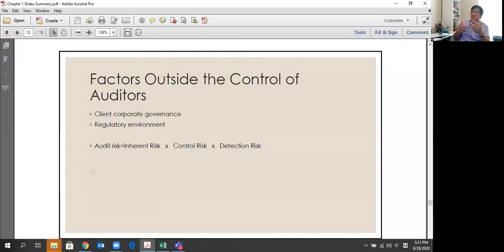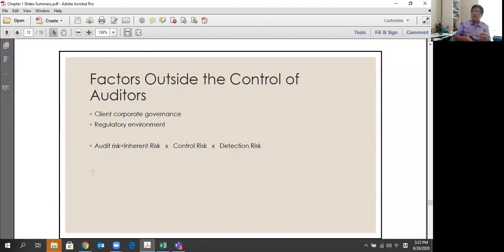The second factor is the client. If the client has a clean history, has very good accounting knowledge, has a very good accounting system, and has a very knowledgeable, friendly CFO, right? Other things being equal, this client is much, much less likely to have misstatements. And if this client is much less likely to have misstatements, it means the auditors' job is much easier, right? Other things being equal, the audit risk is much lower because auditors won't have to worry about being misled, right? So we call this control risk.